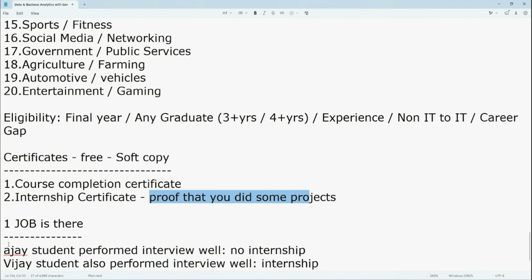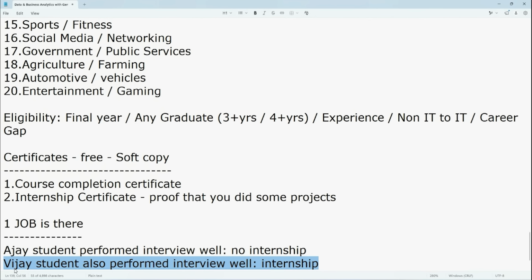Okay, and also only one job is there. Those who are going to take the interviews, whether it is a tech panel, nothing but an interview panel, or HR, they need to give some clarification to their higher authorities about why they selected Vijay, because both performed well. Only one job is there.